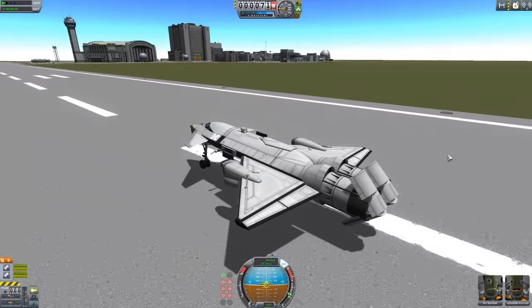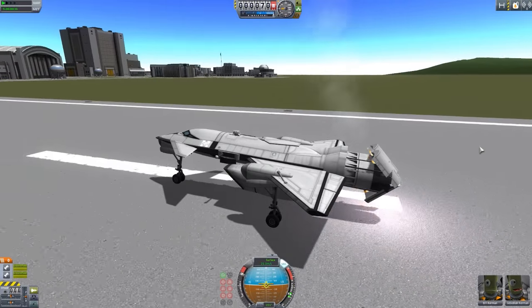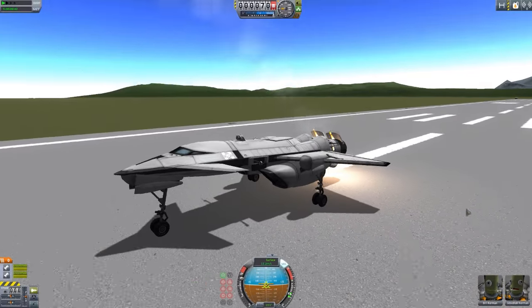Probably not good to only do it on the one side. There we go. Do it on that side too. And throttle up. There we go. We are slowing down. Beautiful, beautiful. We have come to a stop. And we are now reversing.